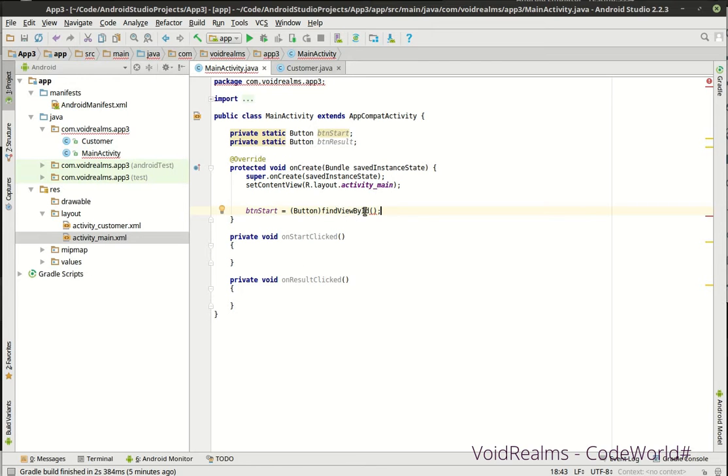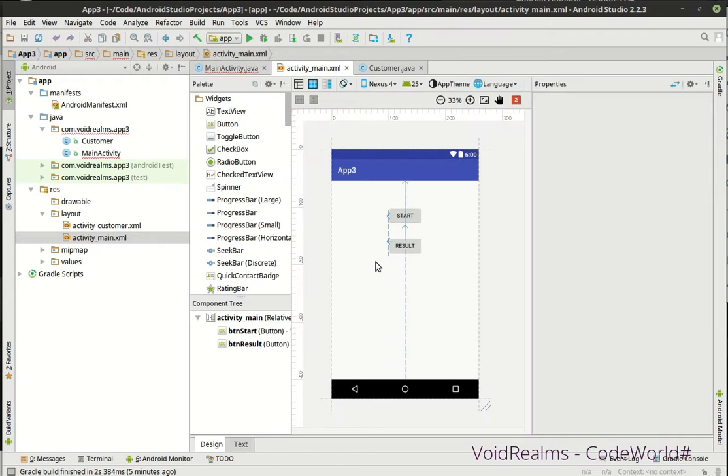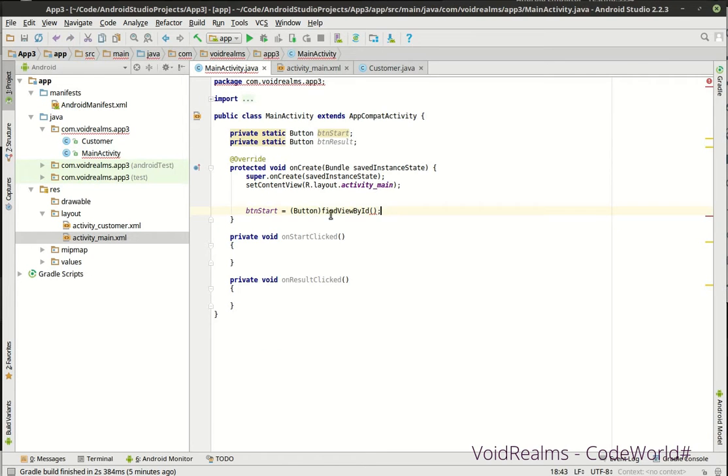findViewById. When you look at your activity, you have your activity, and then you have views. So pretty much anything inside of an activity is a view. A button's a view, a text box is a view, a checkbox is a view, a spinner, and so on. They're called views. Why? That's what Google decided to name them. So what we want to do is find a view, a button, by its ID.